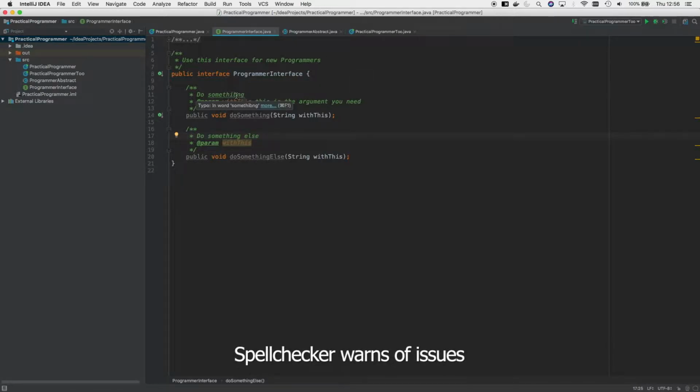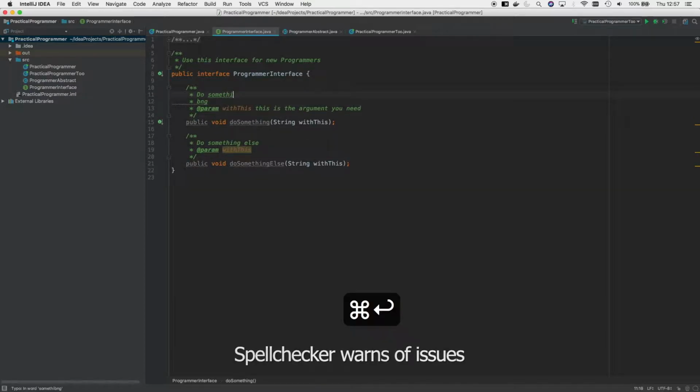The editor will monitor your typing and will pick up on misspellings and will suggest alternative spellings.